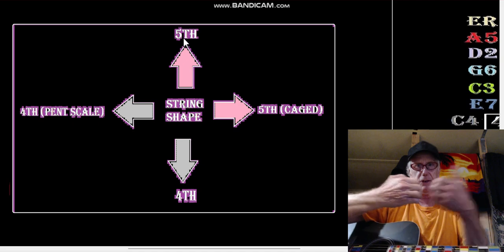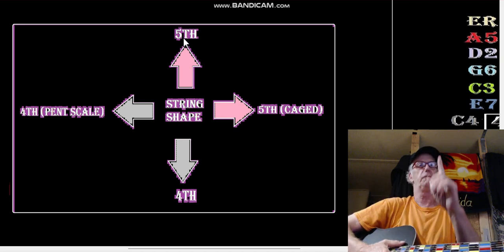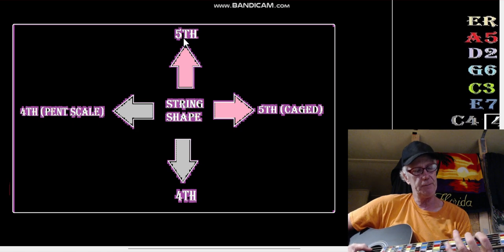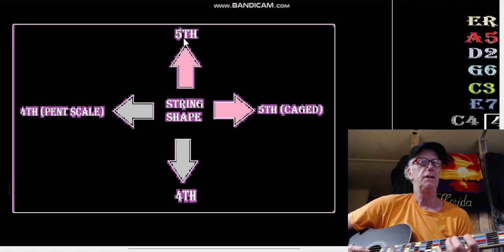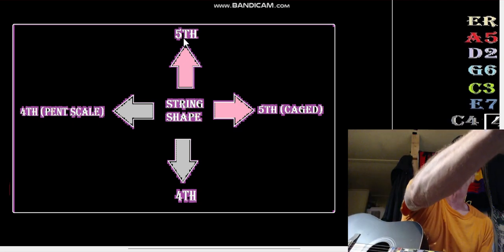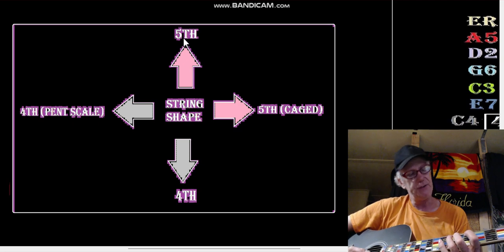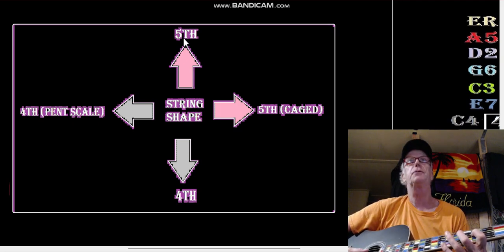No sharing of notes there because we're going vertically. For now, we're not going to share notes. So the C string shape goes to its fifth, G, the 6, 7, root string shape. The fifth of G is what? We can count up modally, or it's the same thing, in the key of G it is the D string shape, 2, 3, 4.